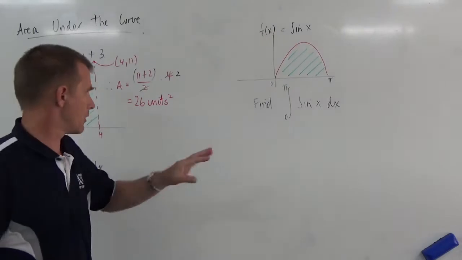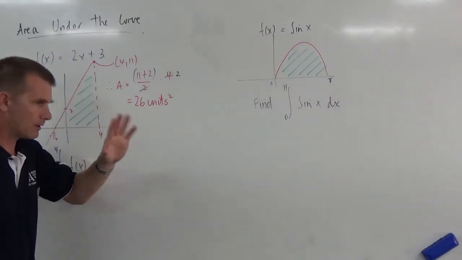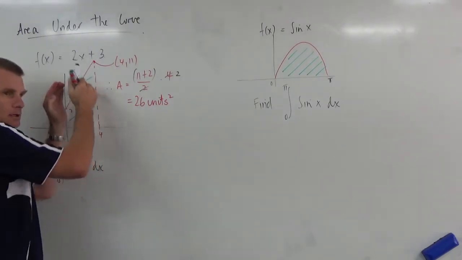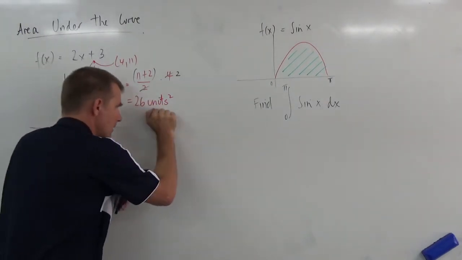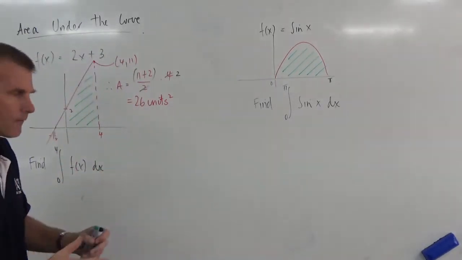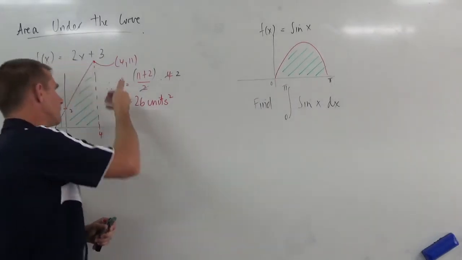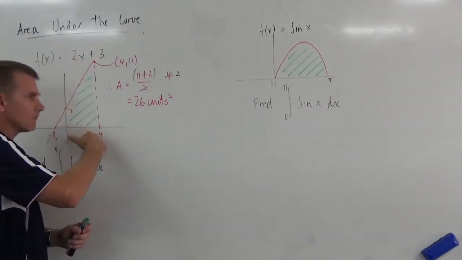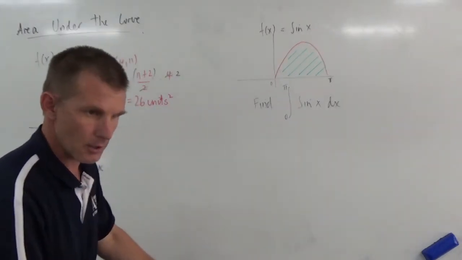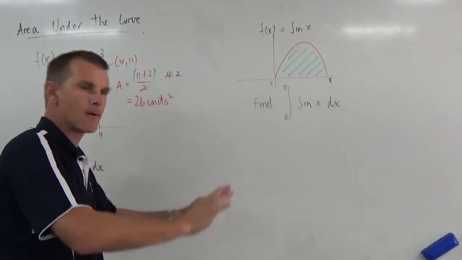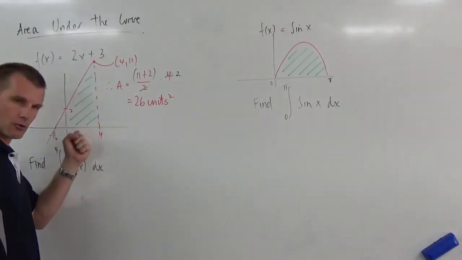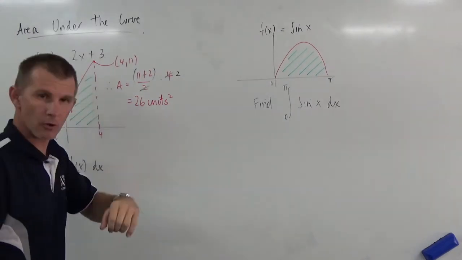Now, a little bit of note on this units idea. We need to be aware that if I'm asked for the area contained under a graph, I must put units on. If it asks for the area under a graph, you must put units on. If they don't give you any units in the question, just put units squared. You're saying to the marker, I understand you're working out an area, you asked me for an area, here you go, units squared. Obviously, if it's got centimetres or something like that, put them on instead.